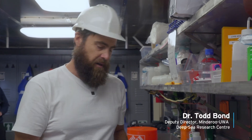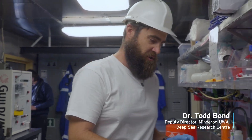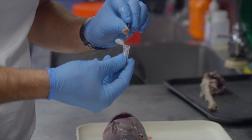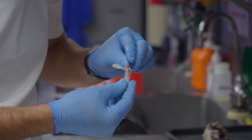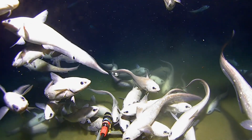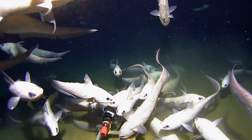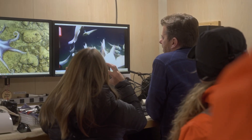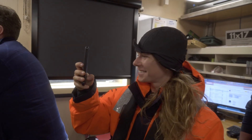Al was talking to his PhD professor, Monty Prede, and he was like, it's strange that you're getting macruids or rat tails, Coryph*aenoides*, down here. And there's quite a few of them. Around 3,800 metres there were just so many at the lander — I can't even tell you how many. It's probably the highest number of fish I've ever seen at a baited camera, anywhere in the world, at any depth.